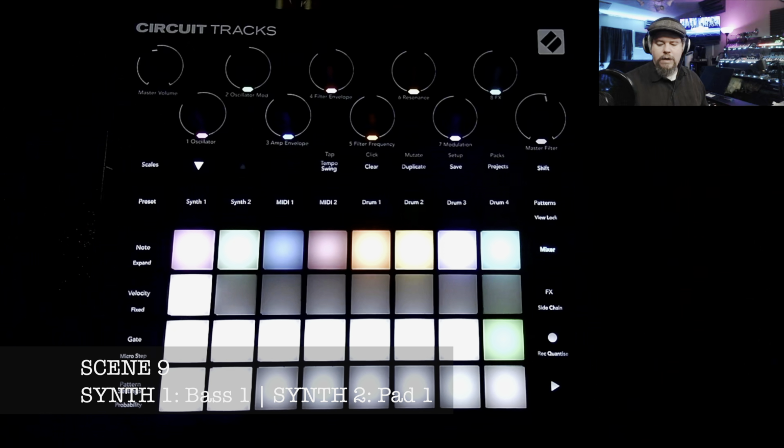And finally, we come to the last scene here, scene 9. And it's kind of just a reversion back to the beginning where I go back to the original bass line and the original pad idea. I don't need a third idea here in general, like a third section of the song. I can just go back to the first section of the song. And again, it's not just playing these things, but it's bringing the percussion in and out. It's playing with the filters and various synthesis parameters that makes it interesting, adds interest to the structure of the piece.